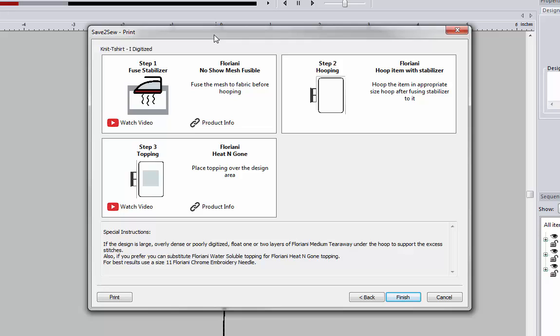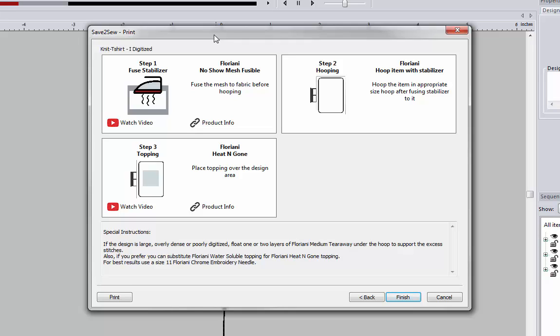If you don't utilize Floriani Total Control U software, I highly recommend you doing that, because you want to make sure you get everything right. You spend so much time doing a design, and you spend money on the material you're going to stitch onto. And even if you're giving it away or you're keeping the item for yourself, you want to make sure it looks as good as it possibly can. Prepping the design for the fabric and choosing the correct stabilizer for the fabric and the design is going to ensure that you get the best result. So hopefully you utilize Save2Sew every time before you go to stitch out an item, so that you can get the right combination with your embroidery.